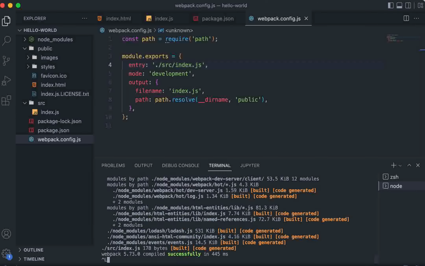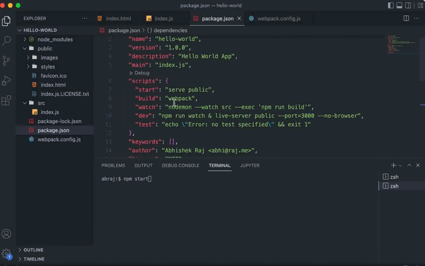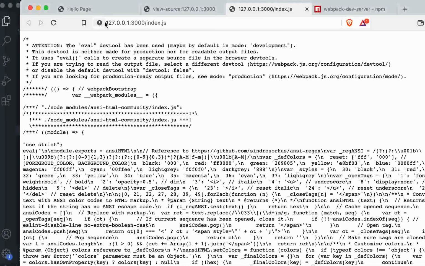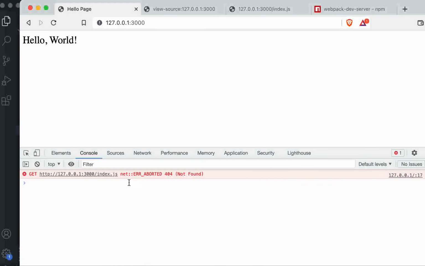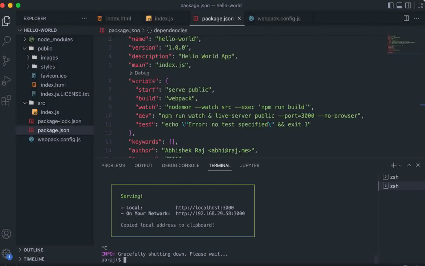However, if you run now something like npm start, which will launch our serve package, then it will start. But then when you refresh, you will see that it is saying that index.js is not there. And that is true, right? Index.js is not there, so obviously it should give an error, right? So the idea is something like this. When you are running for development, then you can use simply a webpack-dev-server, and otherwise you can build and make that index.js available.